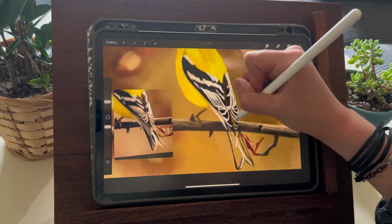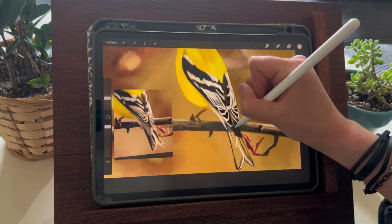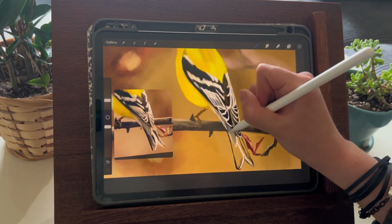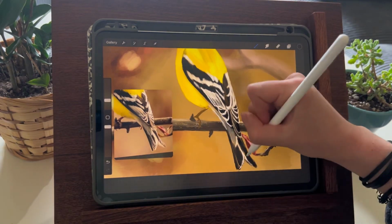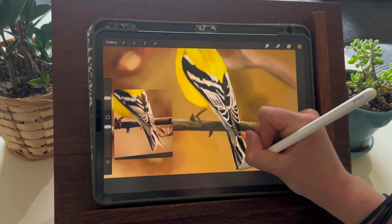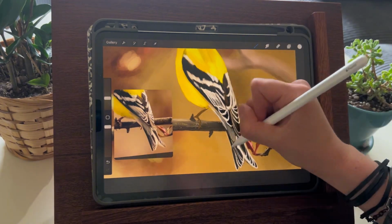To paint his wings and tail, I'm doing a similar process where I'm painting overall shapes first and then I'll add more detail later. I'm having a lot of fun with this part because I think the color contrast on goldfinches is just so stunning. Like, not only are they such a vibrant yellow, but the really stark color contrast on their wings with the black and white is like, damn, stop showing off already.